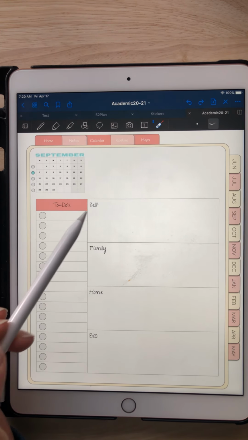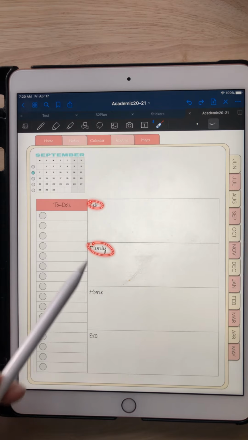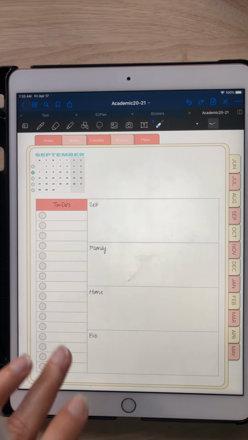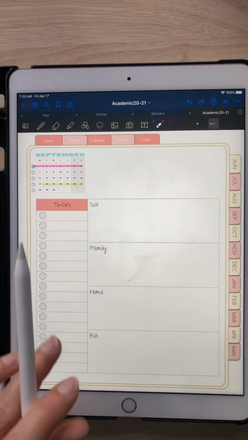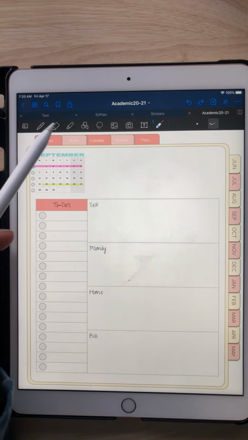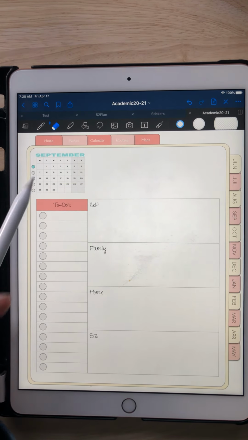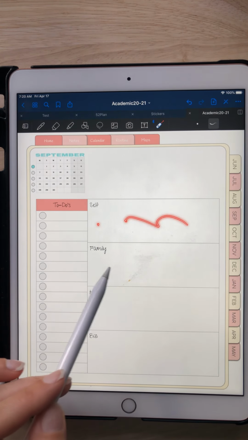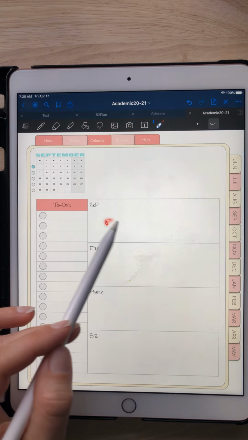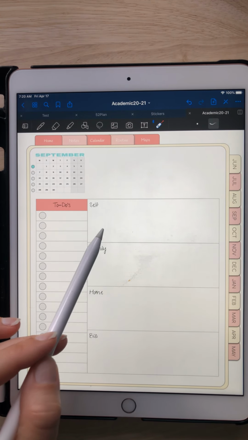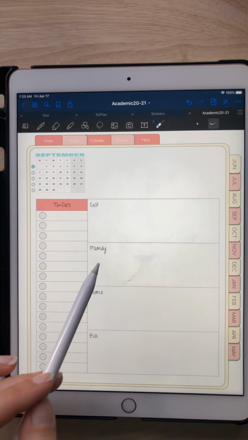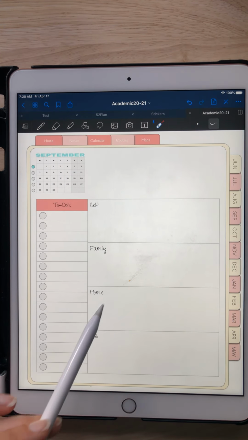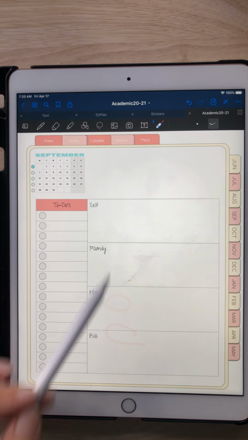I show you in the how-tos how to cover these up on the website if you want to change these. But I found that these were the most applicable categories, certainly for myself, and I found that for other people too, that they really like to use these categories. So you're just going to be putting in things like maybe something you really want to work on, a new habit you want to create, maybe a new family night you want to start, or you want to have your kids start learning to cook dinner. Just different ideas that you have for yourself, different goals for yourself week to week.